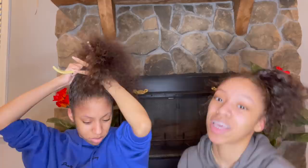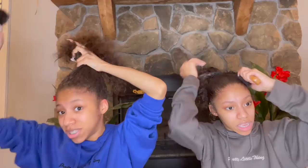Right. So basically, your ponytail basically done. Just keep brushing it up, because you don't want no humps, that's the thing. You want it to be as slick as possible. And I think I'm going to do my edges first, because we got these little wrap things. I'm going to go ahead and take my edges out and do those.